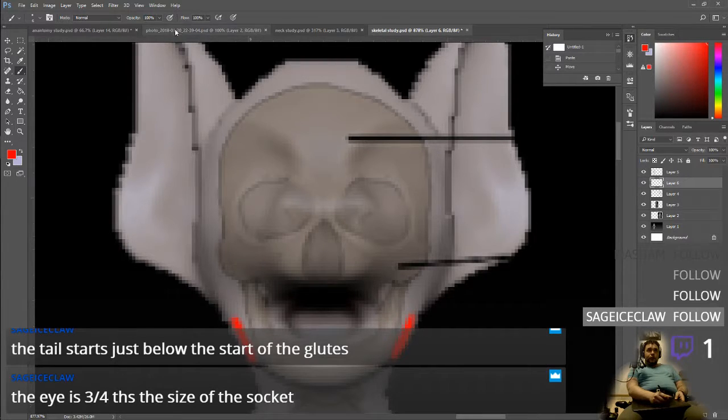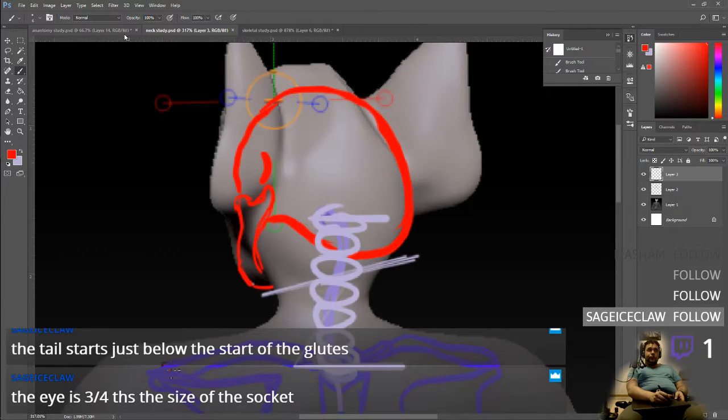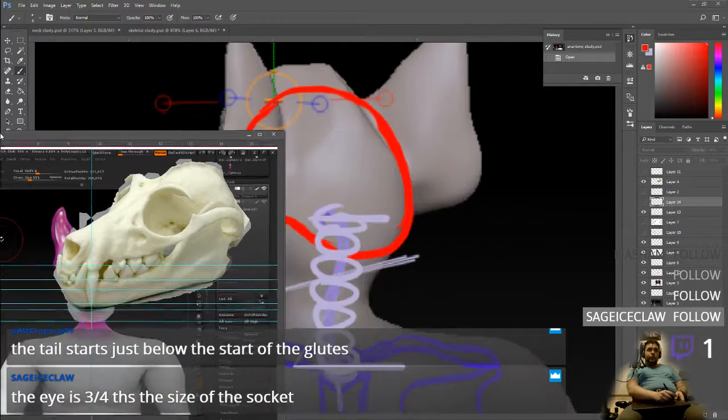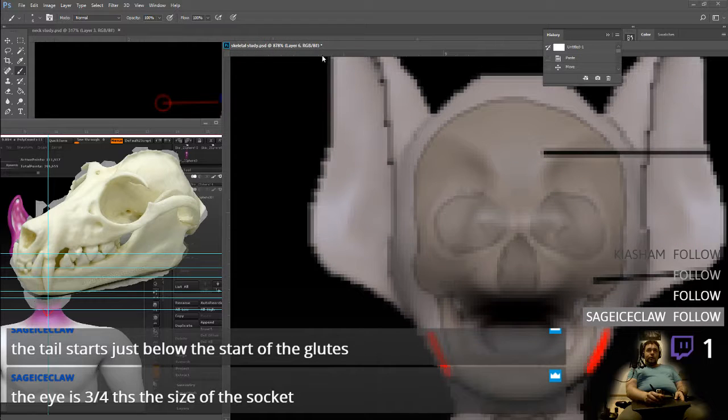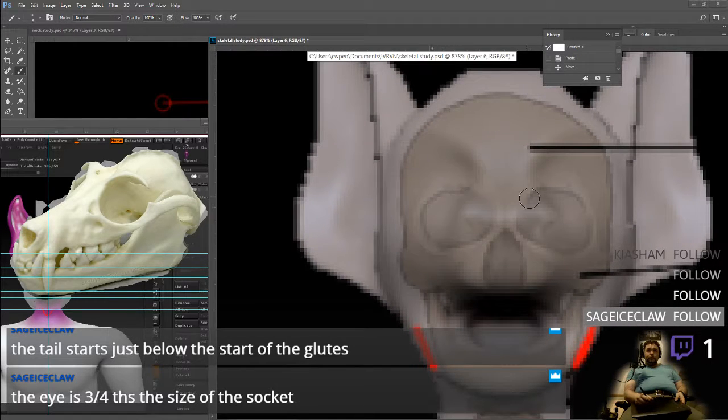So I'm going to get that there, get this here. So he can have rounder eyes, because I don't know if I want to do the bulge thing. I'm going to keep the eyes fairly human. I'm going to change the shape of the nose though. So the nose is going to be up here, and it's going to go down instead of up like a human nose. All right, so there's that.